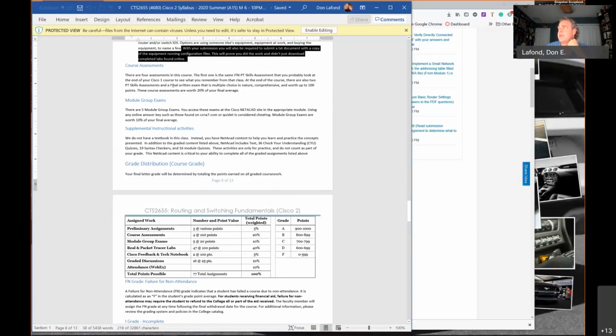Course assessments. There are 4 assessments in this class. I think there's actually 5 now, because the first one is due this week. There's 2 practice, the real final, and then a multiple choice. Maybe I'll do something else with those 2 practice, have you earn bonus points or something. I think I will.